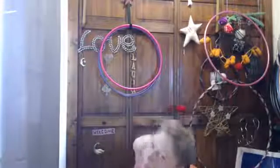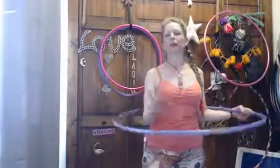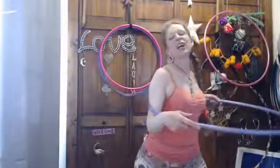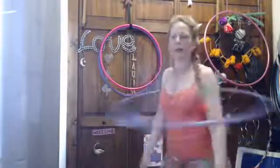If your hoop drops to the ground, let it. It's okay. We all drop our hoops. It's kind of like everything in life; it just happens. It's a metaphor for life. So keep going, pick it up like you're meant to do that, and try it again. Loosey-goosey, loosey-goosey. And like I said, turn with this. It's really going to be helpful and beneficial to turn with this.